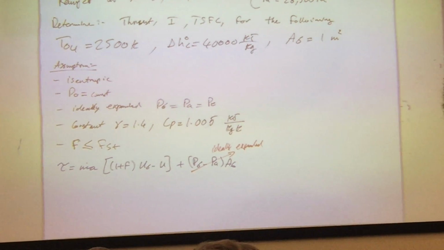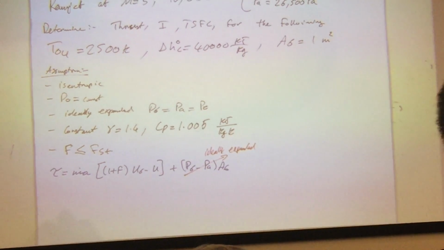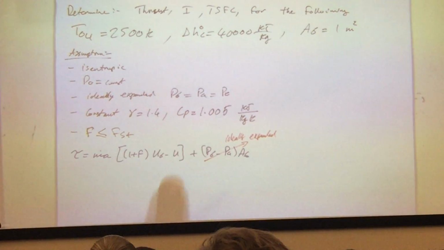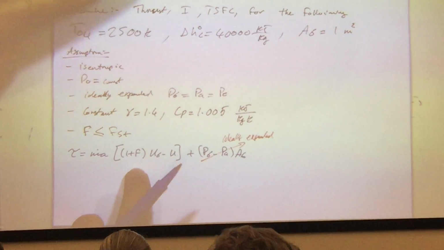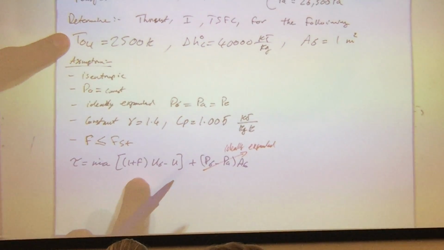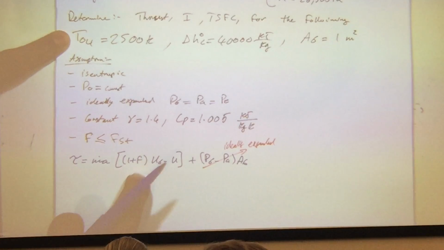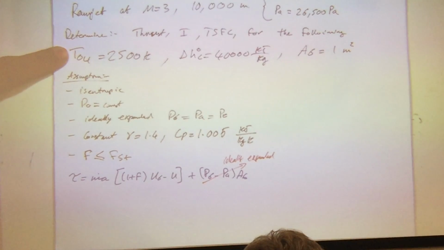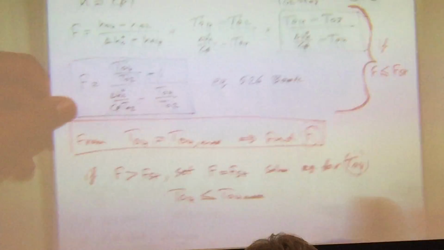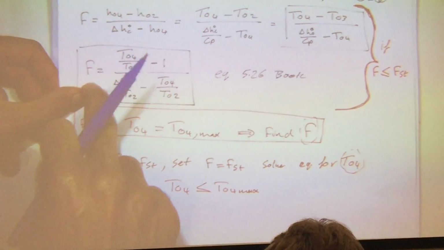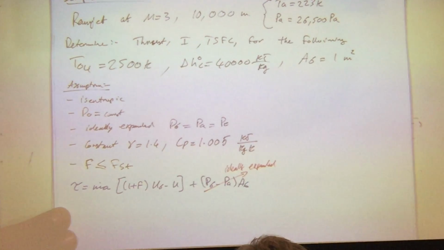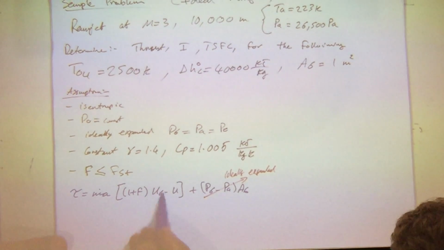Alright. So now that I got that term, what do I need? Or what do I have? I have the Mach number at the inlet. I have the static temperature. I can compute this velocity. I already know my fuel to air ratio. Do I have my fuel to air ratio? No, I don't. How do I get my fuel to air ratio? Yes, exactly. Beautiful equation that we have right here. You just plug in these values and then you get the fuel to air ratio. But I need primarily my exit velocity as well, U6.